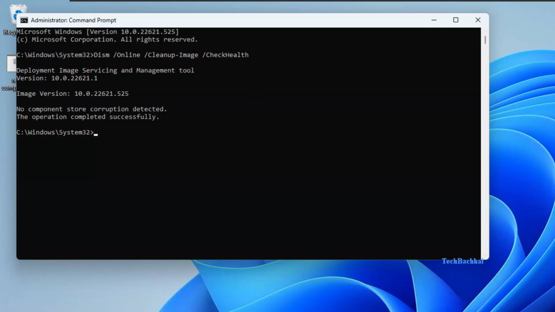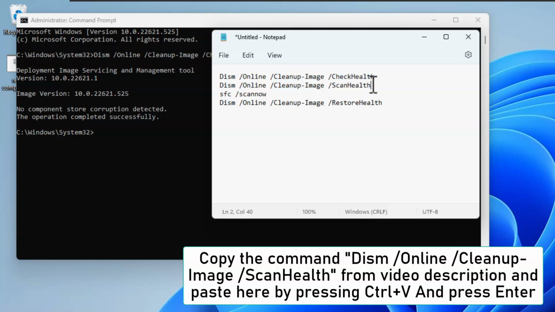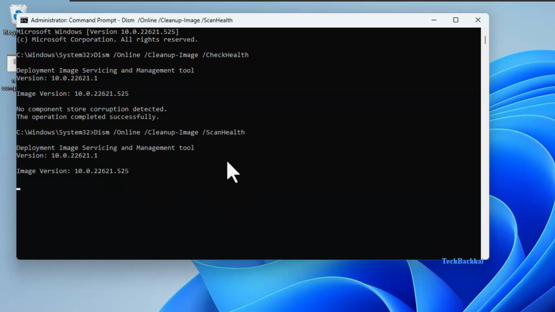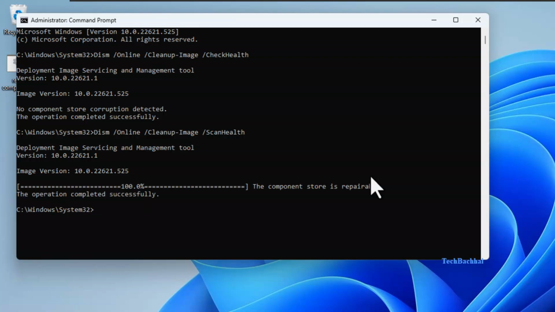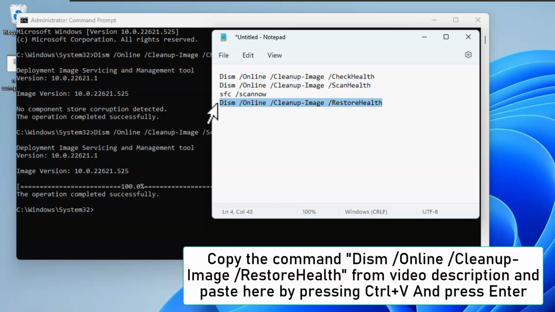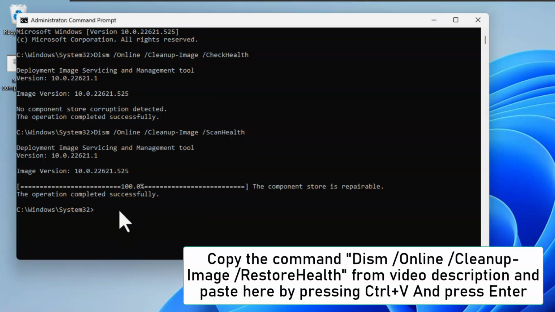Then, paste and run the next command, DISM /online /cleanup-image /ScanHealth, and press Enter. Now, run DISM /online /cleanup-image /RestoreHealth and press Enter.